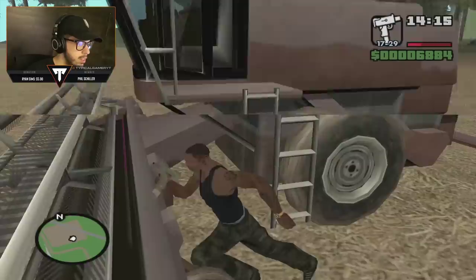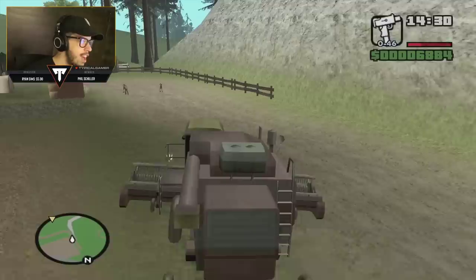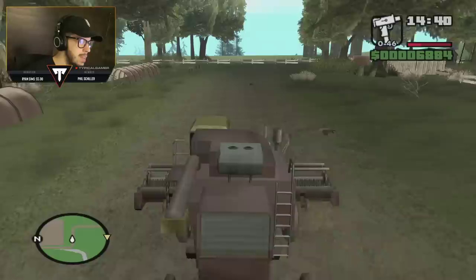Chugga chugga chugga. Woo woo. Yo, this harvester goes so fast. Look at it. I'm in the harvester and I'm zooming. Oh shoot! No! Get out of the way! Stop that dang varmint. Oh, I'm shooting out piles of people. Oh god, I'm literally shooting out piles of people. Yeah, huh? You like hitting me?